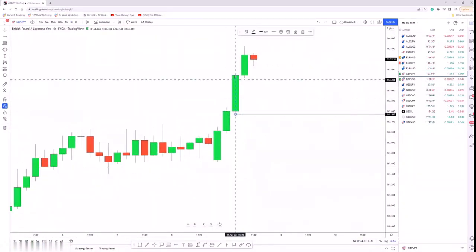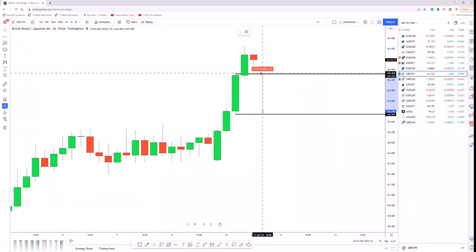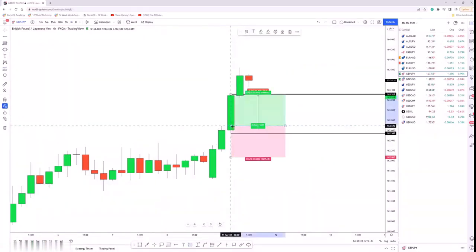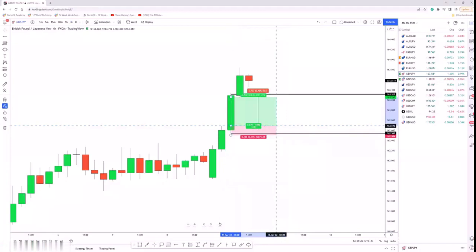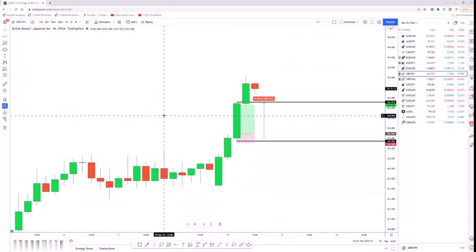A single candle's movement, and the range of this candle: 73 pips. That's why you scale down. But that is why you don't trade like this, just entering with full faith that this candle's turned green and that it can continue green, because you scale down and there's too much noise and you don't understand the correlation between your higher time frame and lower time frame. Does this make sense?